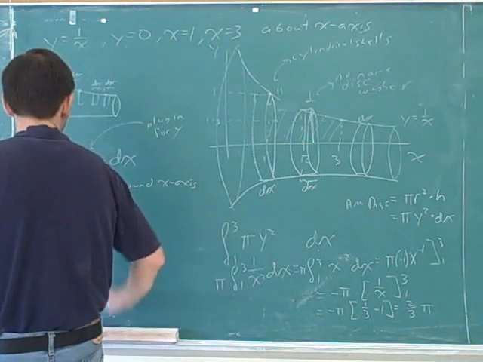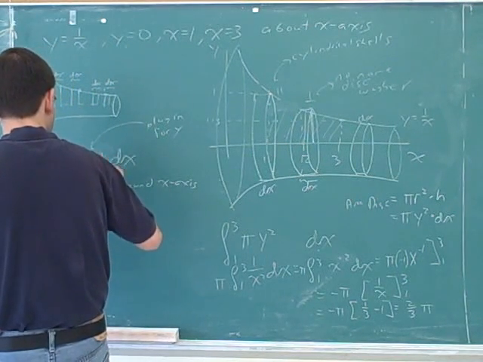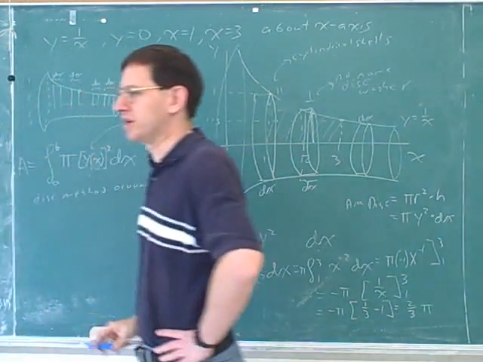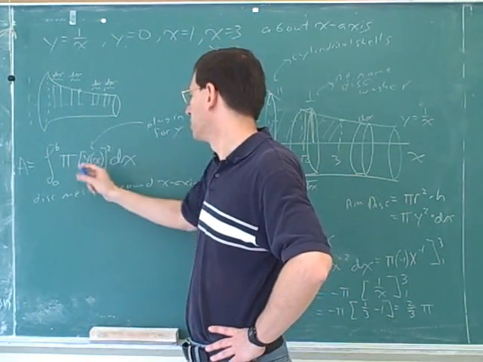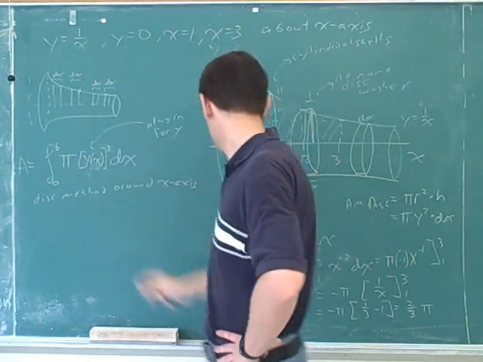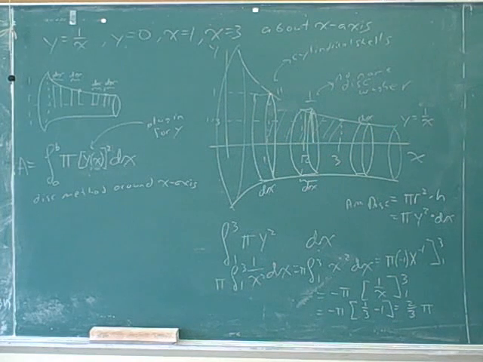Maybe this would be clearer if I had called this y of x squared. So you should plug in what y of x is squared, but it should be left in terms of x. All right. Number 24, okay.